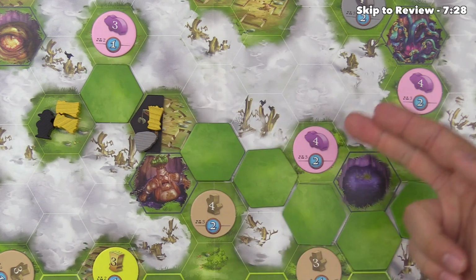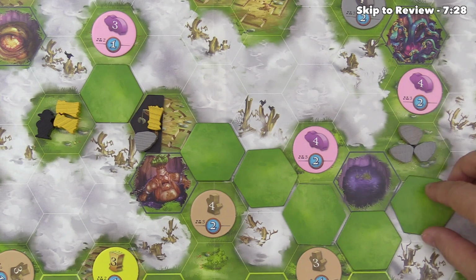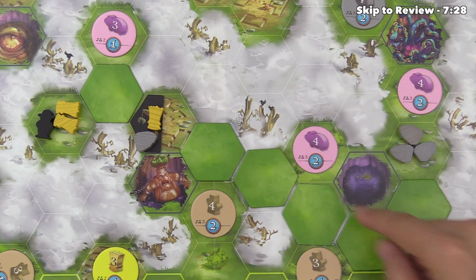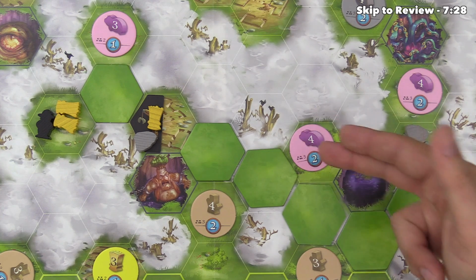It's important to note that you're not allowed to cross one of these sites that already has resources. You can only move resources through completely clear meadows, so this exploitation tile as well as these resources would involve blockers that would stop the transport of goods.